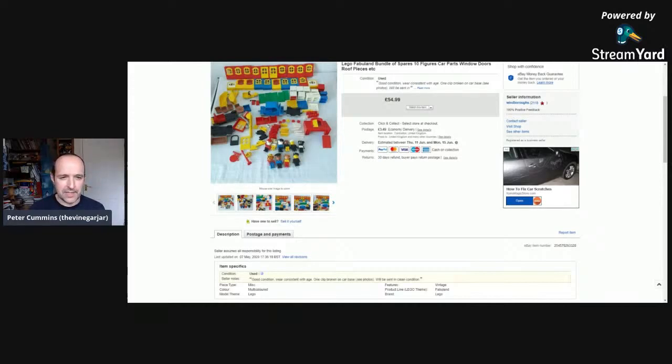But definitely worth bundling together these windows and things. She did actually message me saying, have you got the other door to this? Which I might have. And I thought, oh no, she's not going to say it's missing. But she was understanding that it wasn't included in the listing. Like the photograph wasn't there. She just wanted to see if I had it. And I haven't looked yet, so I haven't got around to looking. That was a few days ago.